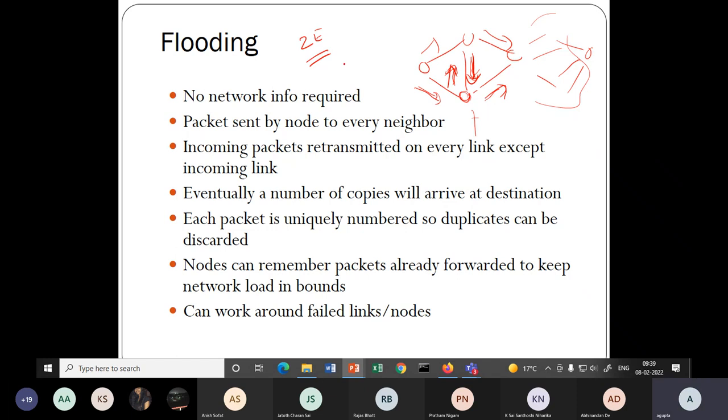And think of your source being here, the destination somewhere here, and here is a network which has no link to the destination. The packet will still go and reach everybody in that network. So flooding is not used for routing. But you will see flooding in many protocols. It has a very interesting aspect: when you don't know anything about the network, it's a good way of discovering something about the network. So we'll see the initial stages of many things where you flood the information to let everybody know something. Based on that information, they build up something so that later things can be improved.